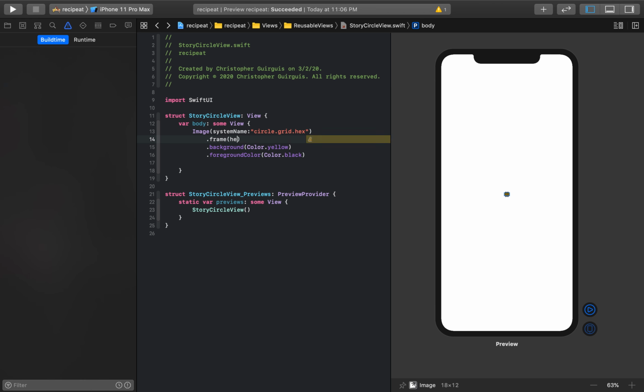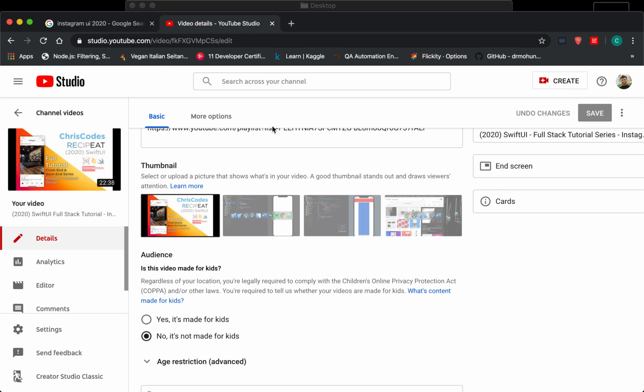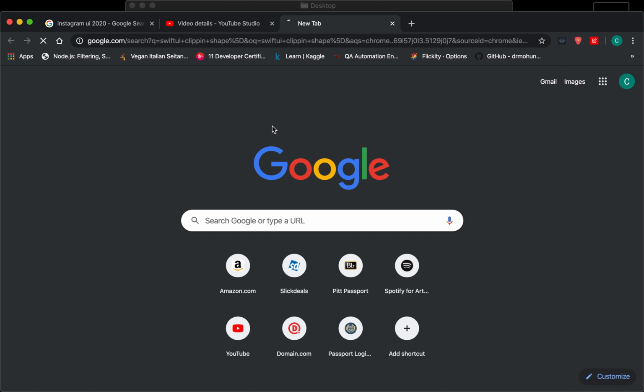We'll say height, give it a height of 50, and we'll give it a width of 50. Okay. And we could do a corner radius of 25, but what we actually want to do is clipping. So we'll look at SwiftUI clipping shape.